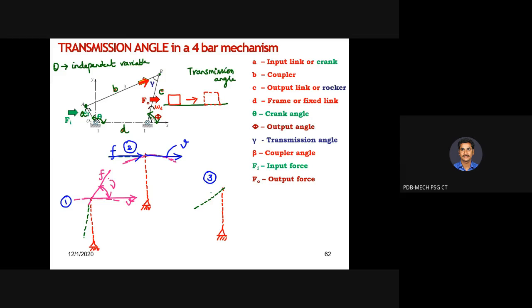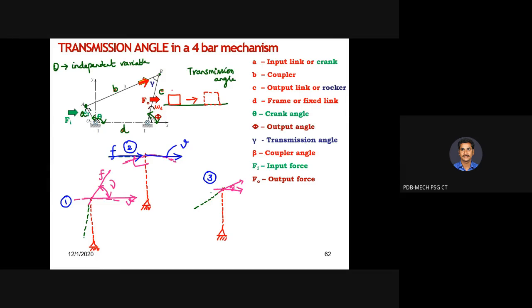So this deviation is called your transmission angle. Whenever the transmission angle is less than 90 degrees, here it is assumed to be 90 degrees, your motion transfer will be less effective when compared to the previous case. Similarly, in this case your velocity will be like this and your force like this, so some small deviation we are having. Wherever the deviation is there, you will be getting less effective motion transfer.